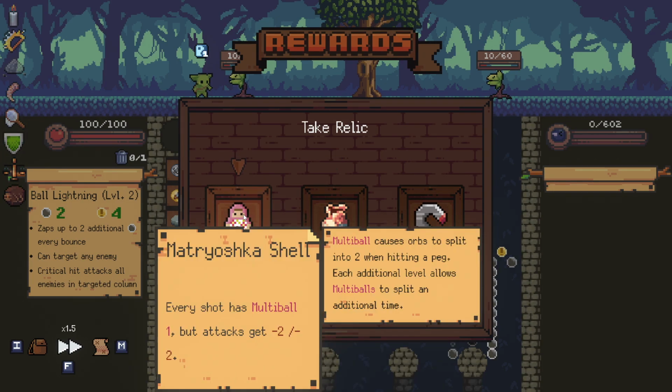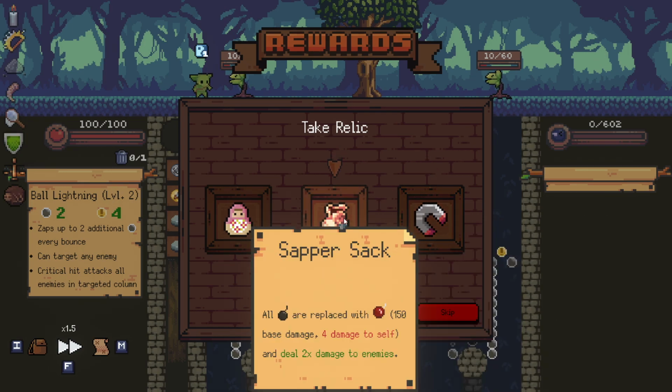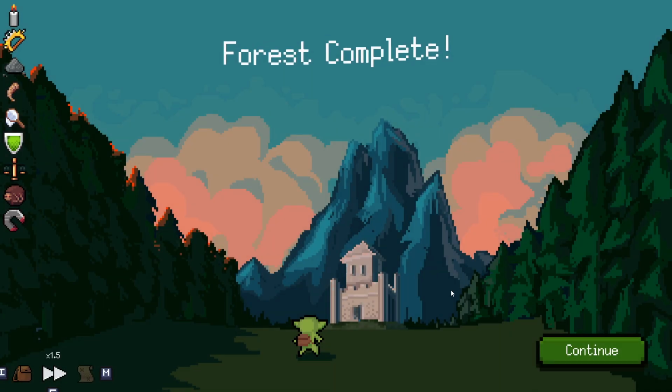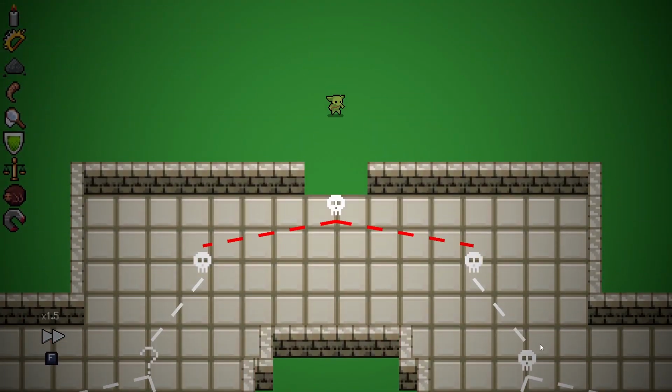Sappersack, Electropegnet, or Matryoshka Shell. Electropegnet. Sappersack is good, because all bombs are replaced with the big bombs. But they also deal 2x damage, which means 300 damage each time. But you also take 4 damage back. I think we go with the Electropegnet, though. That's a little bit better. Alright. Continue on. Okay, we got that guy to deal with. Okay, we're going down the left side.